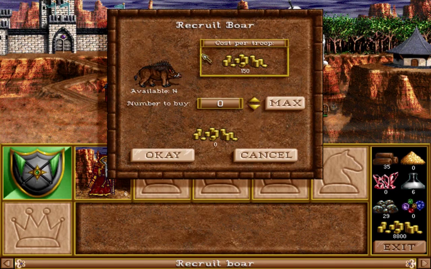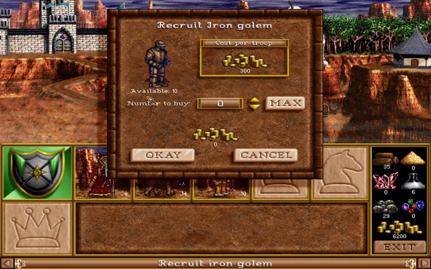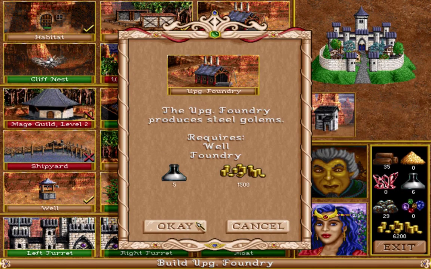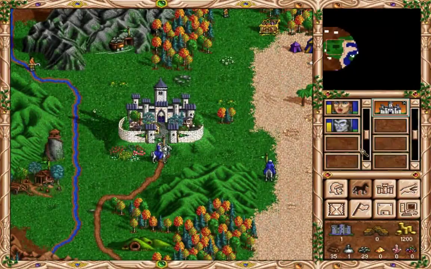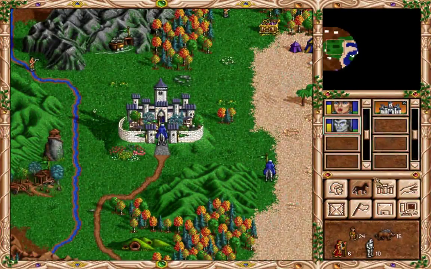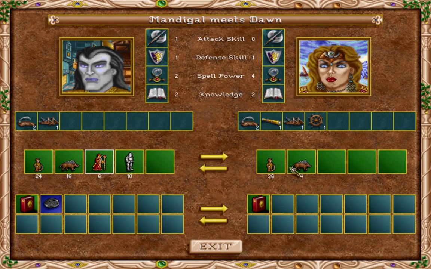So 6 mages, that's wonderful. 14 boars and 10 halflings, along with 10 golems. But I'm actually going to buy the upgraded foundry before I get the golems, so I get steel golems instead that have a lot more defensive skill and hit points. Then he can go pick them up. There we go. He can give those units to this hero so that I collect all of my units on the same character. That's quite good to do.